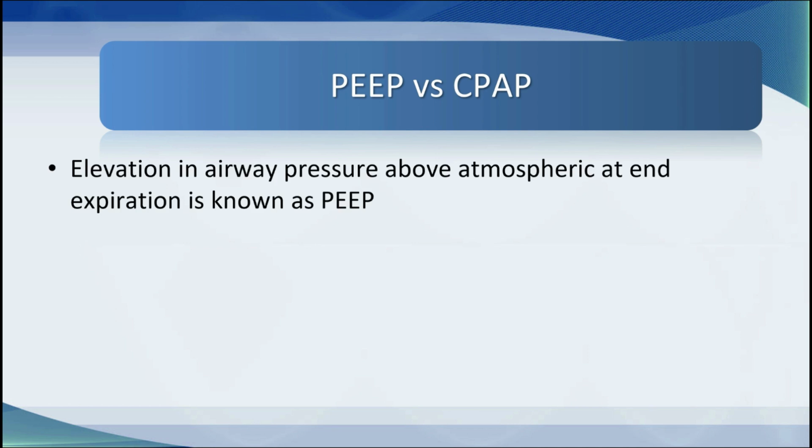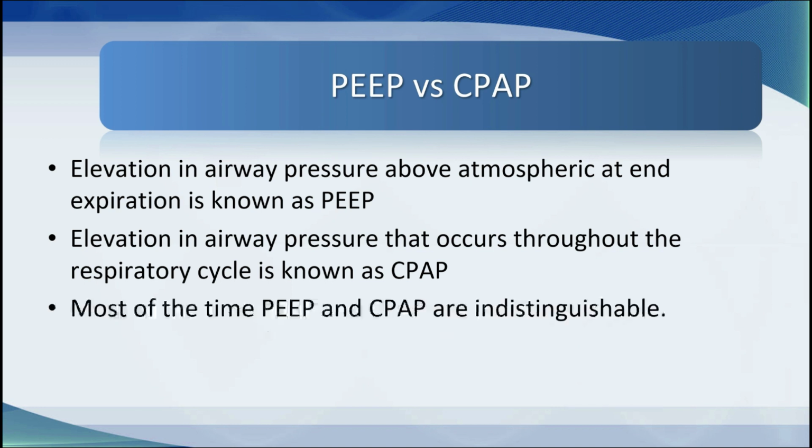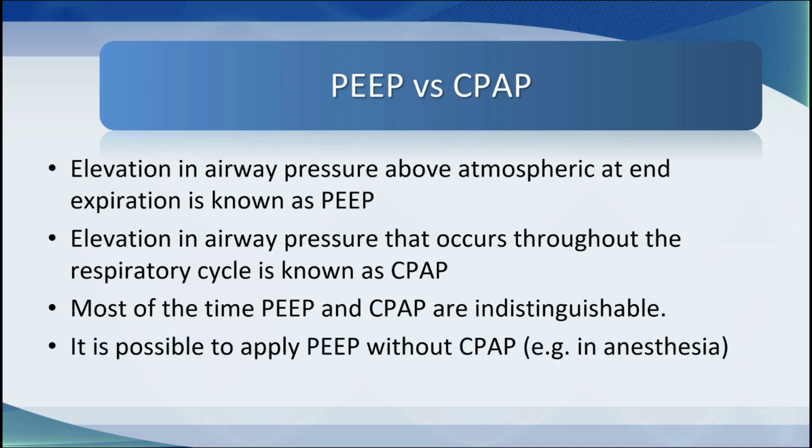Elevation in airway pressure above atmospheric at end expiration is known as PEEP. Elevation in airway pressure that occurs throughout the respiratory cycle is known as CPAP. Most of the time, PEEP and CPAP are indistinguishable, but it is possible to apply PEEP without CPAP in anesthesia, as I'll explain in a few minutes.